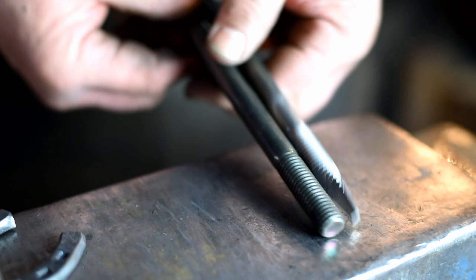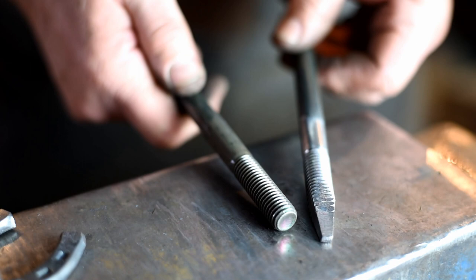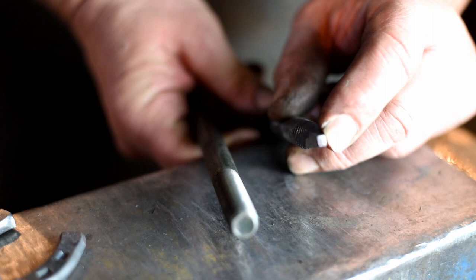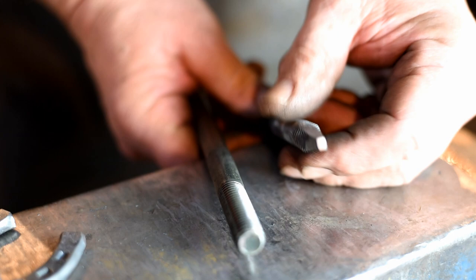I made this one out of a grade 8 bolt. Just forge a small taper on the end. I didn't even take off the threads, I just forged it all up. You can clean this up on a grinder or a belt sander or a file. The end dimension for using a 3/8 rod is a little bit under 1/8 inch for thickness and just a little over 1/8 inch for length.